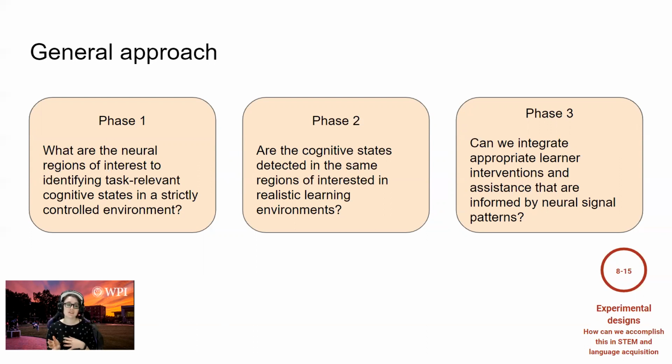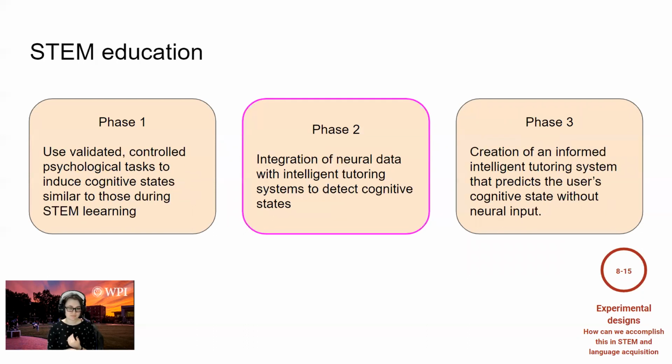And then finally, we move into phase three, where we integrate all of this data that we've collected to make a system that adapts itself based upon the user, whether that is with the neural cap still on, the fNIRS cap, or trying to use the behavioral and biomarkers that we discovered before and augment that into a system to maybe make better predictions, but without the use of a neural cap anymore.